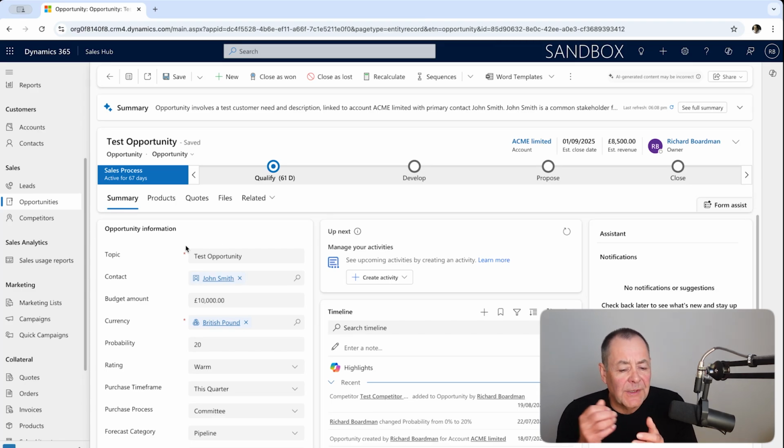The first thing I'd say is it's important to create opportunity records within the system, which is kind of a statement, I guess. But I know a lot of people who use CRM systems but don't use them for opportunity management. It's still done in spreadsheets, for example. So you're much more effective using a CRM system to manage the opportunity, particularly in this context.